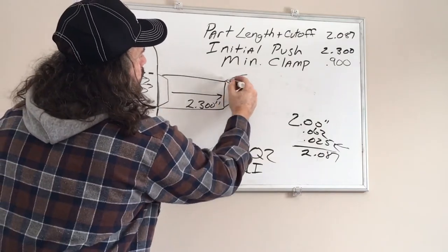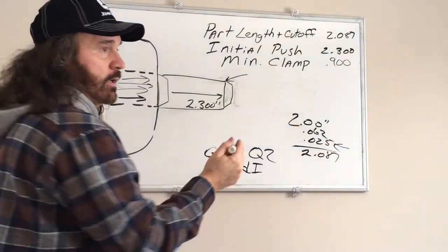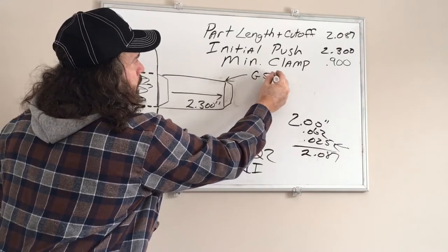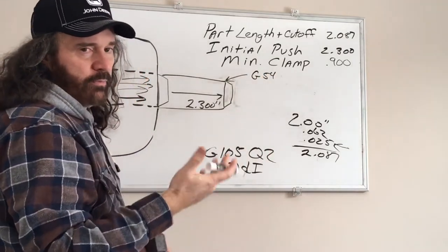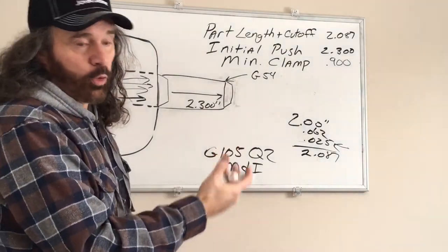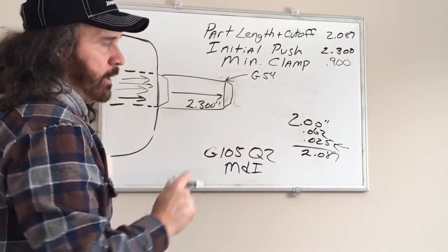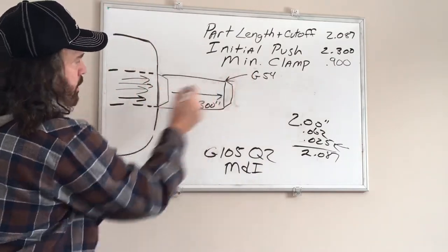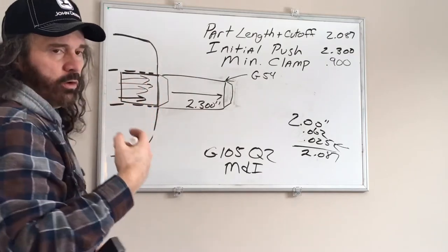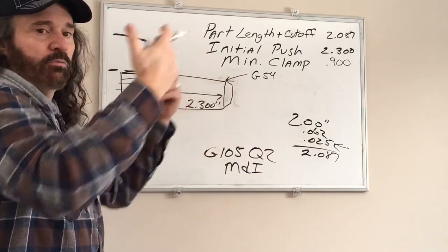Connect the dots. You're probably most likely going to set your work offset right here. That could be whatever, 55, 56, 57, but for this demonstration, 54. And then the minimum clamp, 900, is how much stock you want left in the collet before it goes back to advance another bar.